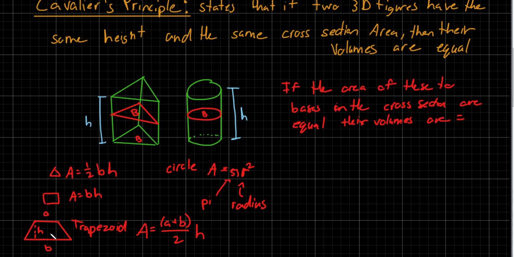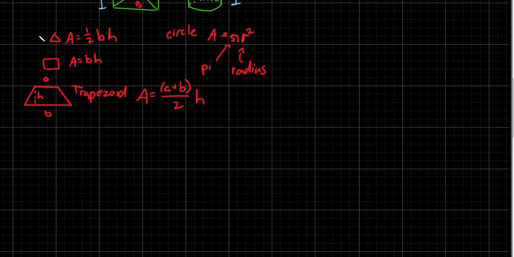Okay. Lovely. We recalled our area formulas. Does anyone have any questions about the area formulas, or this principle in general? Cool. So this is the area of a two-sided shape, but we're making it 3D. So now we're kicking it to volume. So scooch it down. We're doing volume.